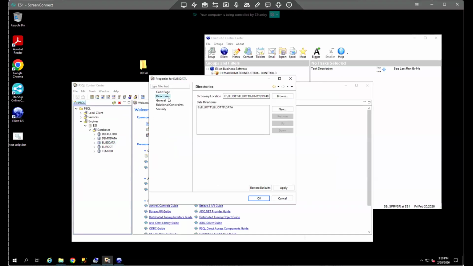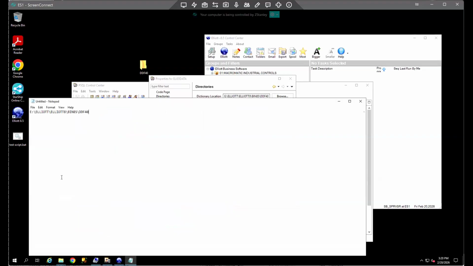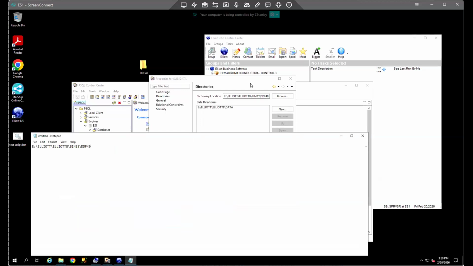Copy that directory location, and make sure it is copied. Okay, can you navigate to that folder for me, please?